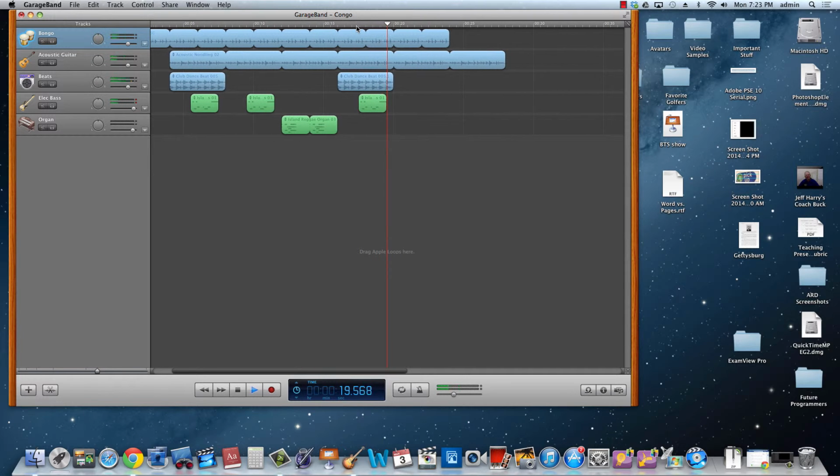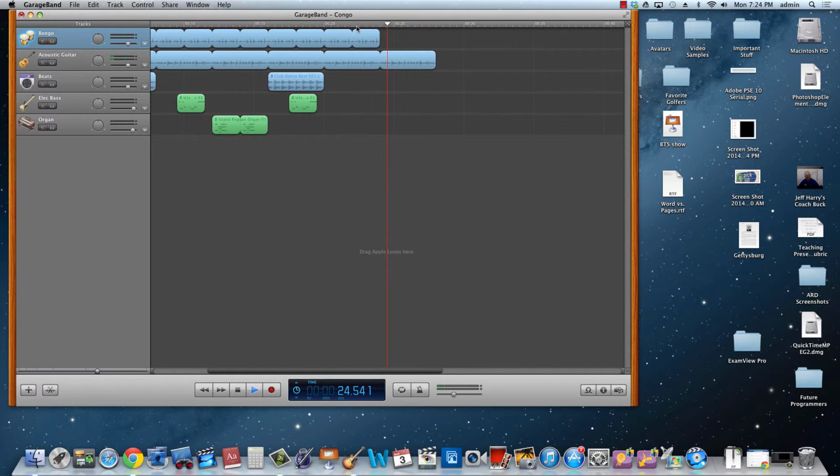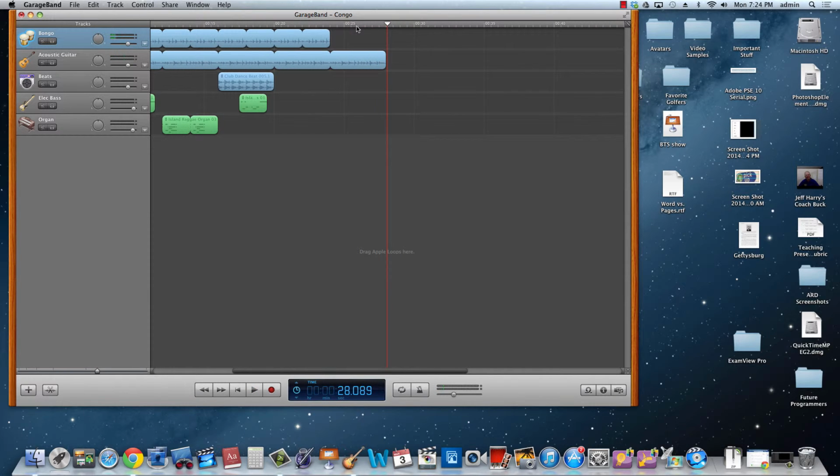It looks like it's just kind of a standard digital playback. I'm used to Final Cut. Maybe you are too. 29.97 frames, and it goes to the next frame, or next second rather. So in our case, if we put our playhead at the end of it, we have a 28-second song. So there are different ways you can view that. Of course, I've got it on time now, but it looks like you've got some other options in here.